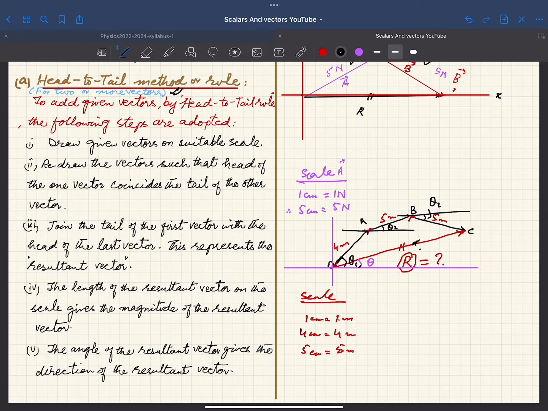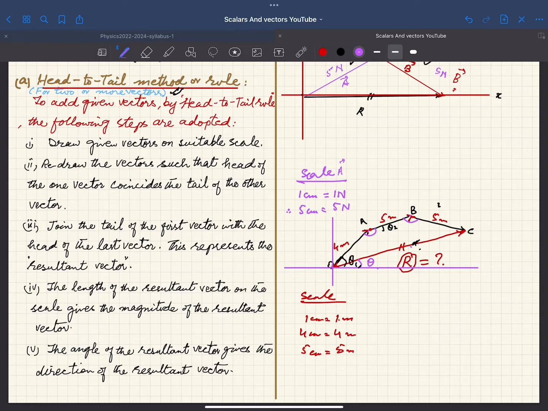So these are the angles I have mentioned along with the x-axis, but you can also say that the angle between, say, A and B will be somewhere here, and the angle between, say, AB and BC is somewhere here. So different situations you can consider, but the main point is that the resultant vector will have a particular magnitude and a particular angle.